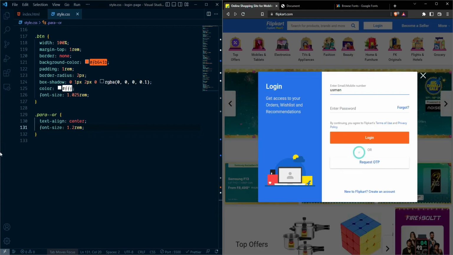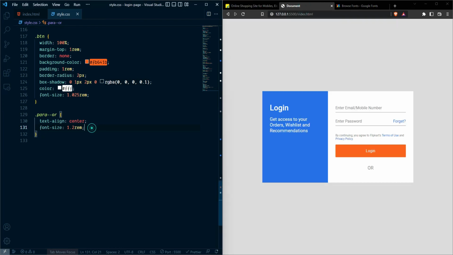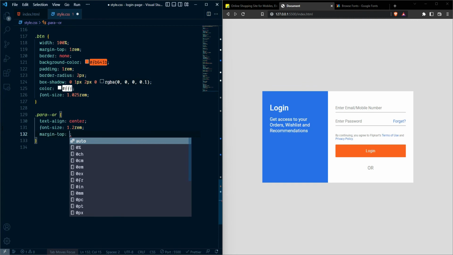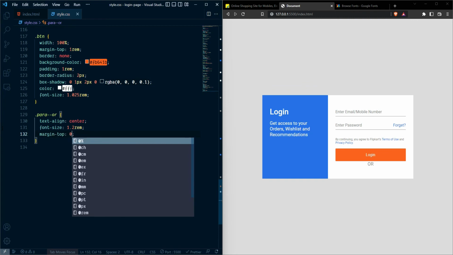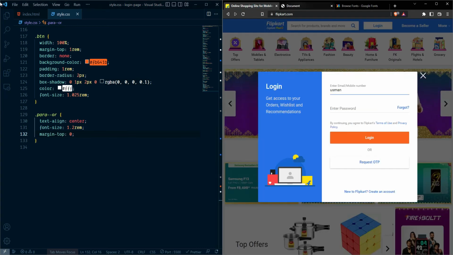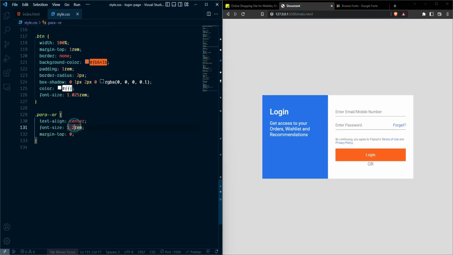Now we can see here. Okay, and margin top 0 for now, and I will give this margin later, and this is too large. Yeah, something like that.